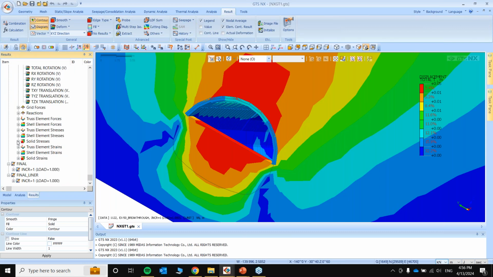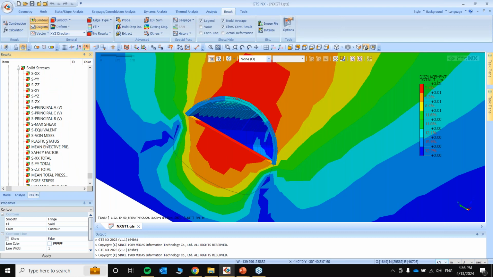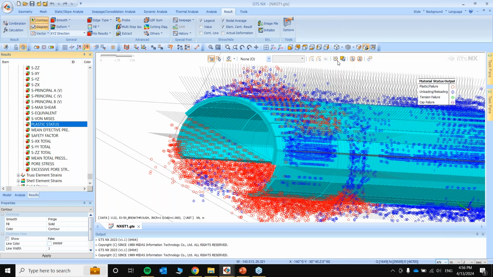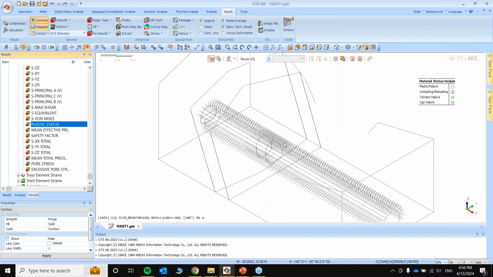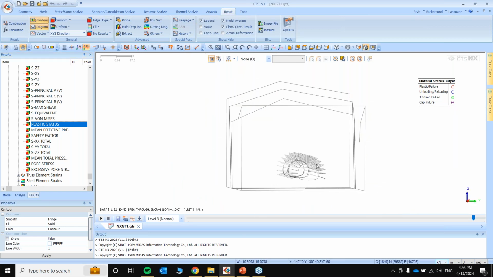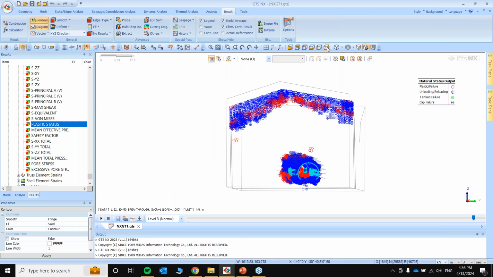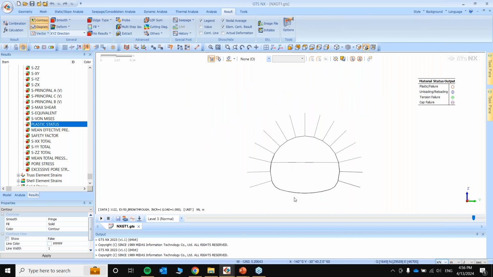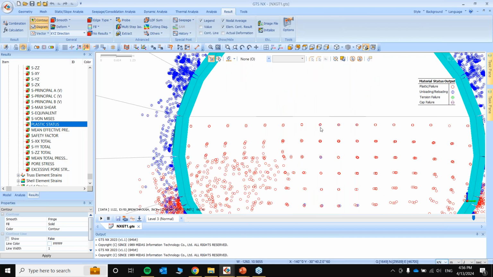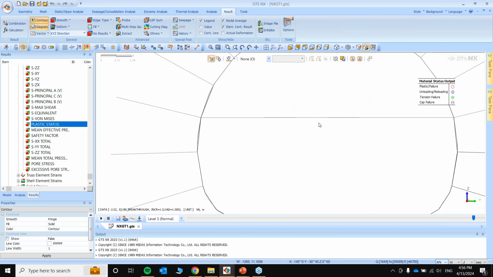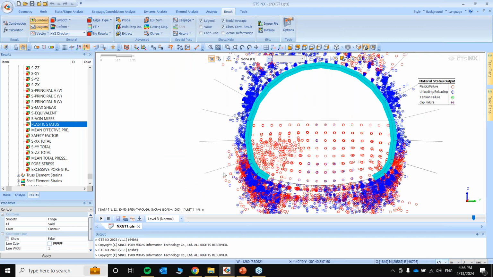So if I check the plastic radius, let's go to plastic status. If I go to the right view, you can see. As of now, you can ignore the plasticity in the boundary part, because there will be plasticity in this area. But this is what we have to consider.